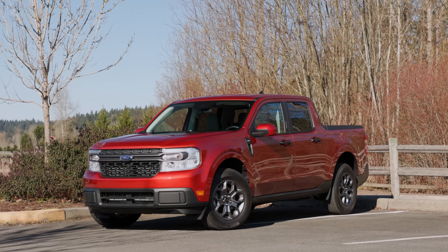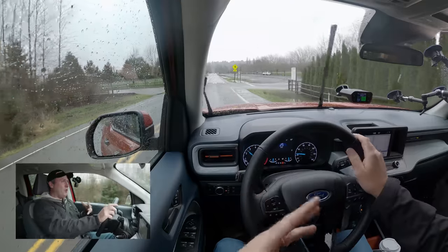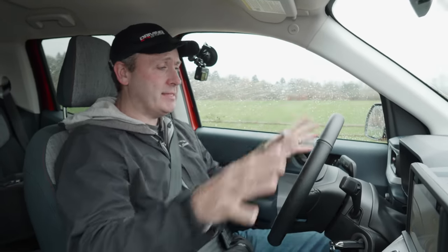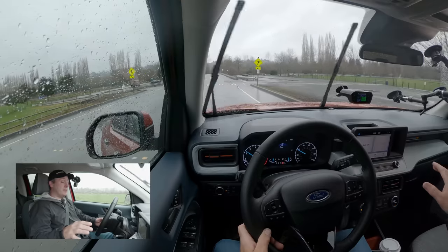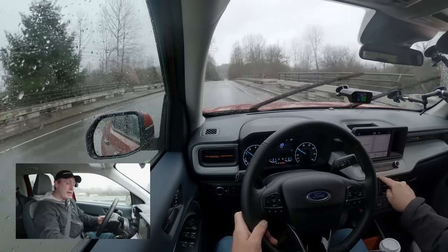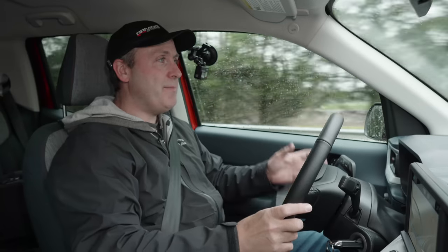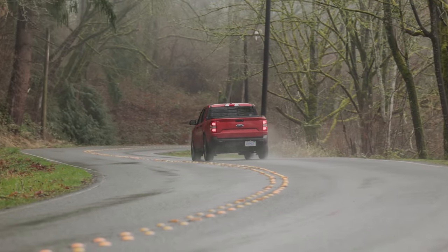A few general thoughts about this vehicle: I do like my Lariat much better. The seats are a little more comfortable, the gauge cluster just looks better, and overall it just has some nicer stuff going on. Considering I paid about seven grand more, it does have the FX4 off-road package, all-wheel drive, and a nicer interior — I think those things are worth the extra money. Something consistent among all Mavericks I've driven: there are a few little bits and pieces that are a little on the cheap side and not really aligned very well. There's a little split at the bottom of this piece, and like on my Lariat, the speaker grille up front isn't exactly level. Does it make it a deal killer? No, certainly not.